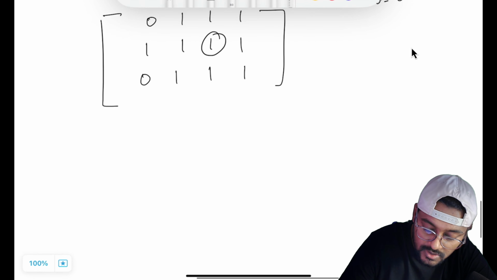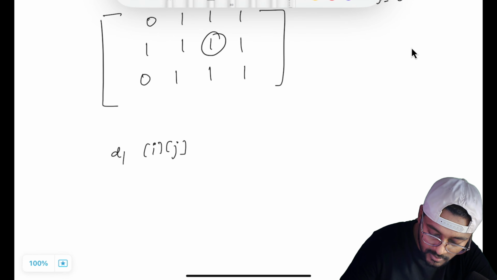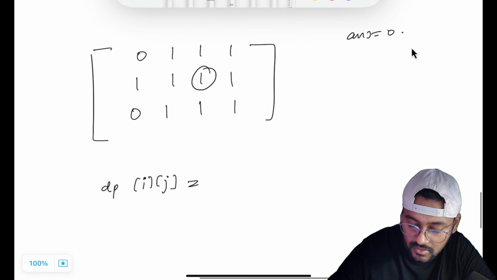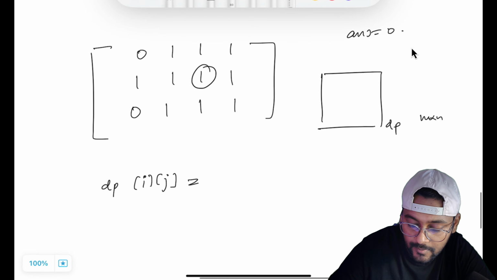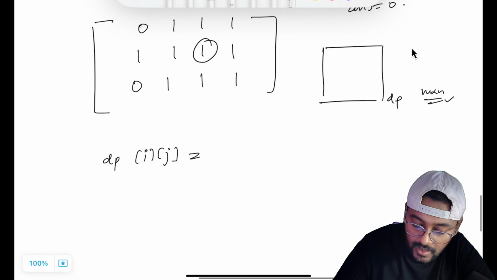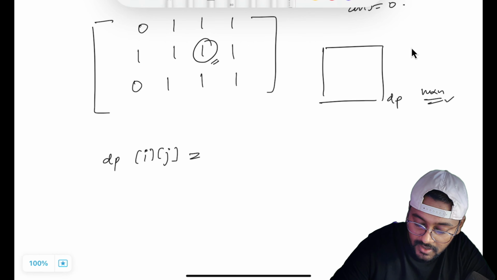Let's say I'm choosing this i, j, and let's say I'm taking a tabulation, a dp table of the same size which is m cross n. Then how do I fill the dp? What is the maximum square ending at i and j?